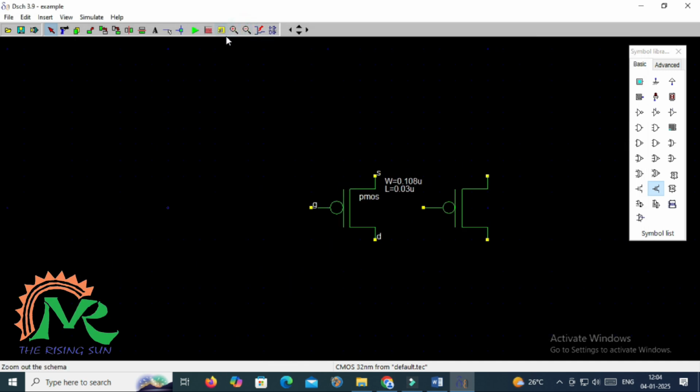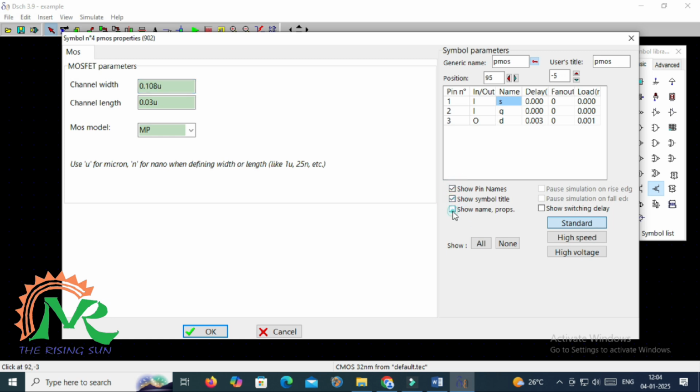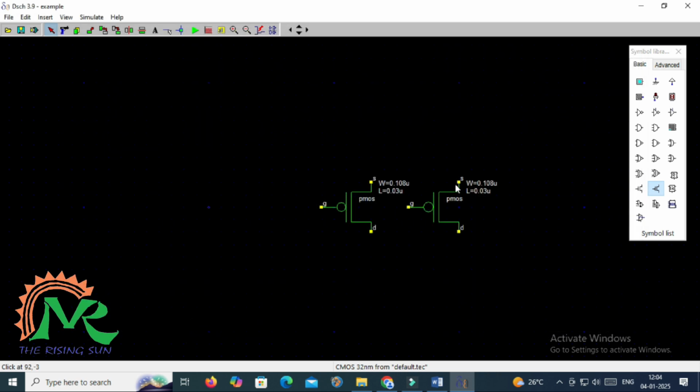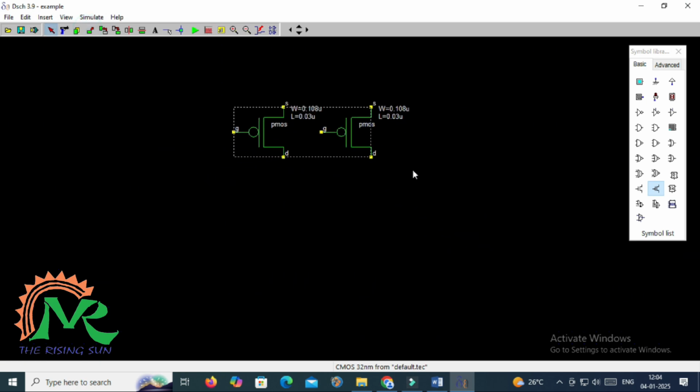If you click on show the pins and transistor names and terminal names, then we will get the gate, source and drain terminal names and their width and length values. Similarly for the second transistor I am doing the same thing. Drain and drain of PMOS and source and source of PMOS should be connected in parallel with a line. Then you will get a parallel connection of two PMOSs.